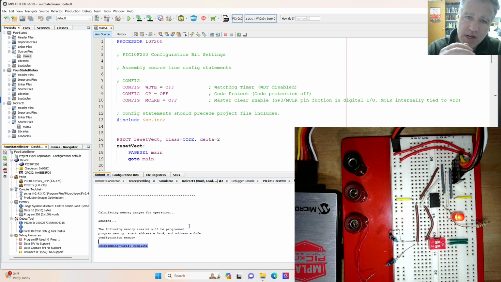I should say, if you wanted to make multiple copies, you can just plunk in another PIC10F200, hit the write to the chip, and it's very easy to make a whole bunch of copies of the chip if you need to do that ever. All right, so I think that is everything that I wanted to say for this multi-blinker.